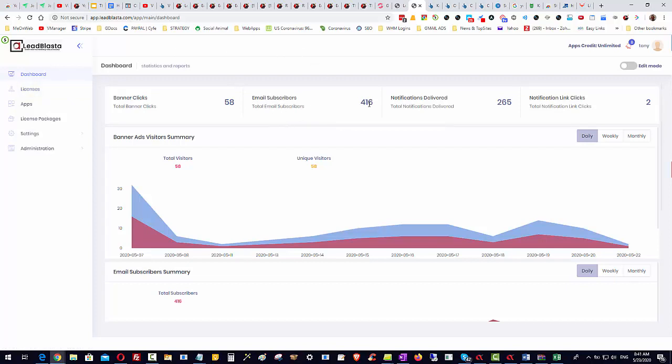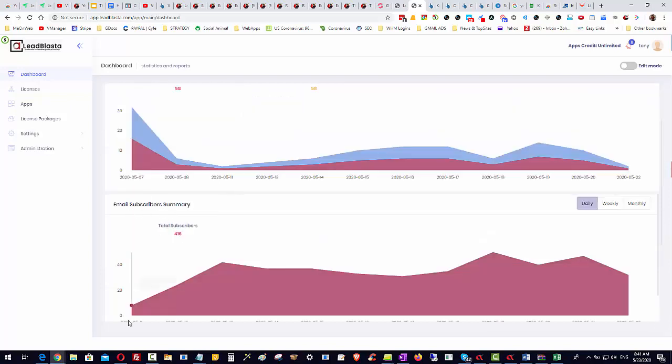We're able to get 416 email subscribers. If I look in here for the email subscriber summary, you can see we started on the 11th of May, and that was about 5 p.m., and we got 8 people on that first day. Okay, I actually thought that was quite decent, right? And then we started to get like 40 subscribers a day: 37, 37, 33, 31, 35, 50, 40, 47, and 32. So the average is good. There's something in the 30s every single day consistently, okay?